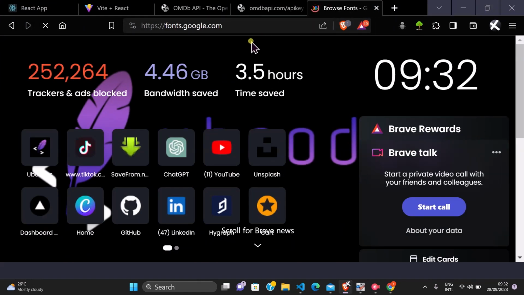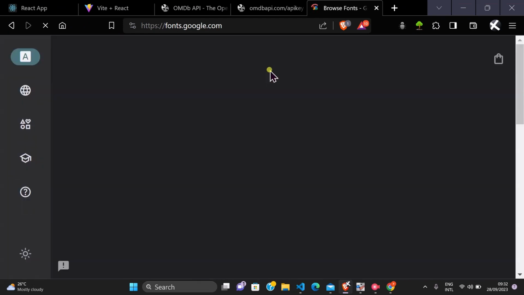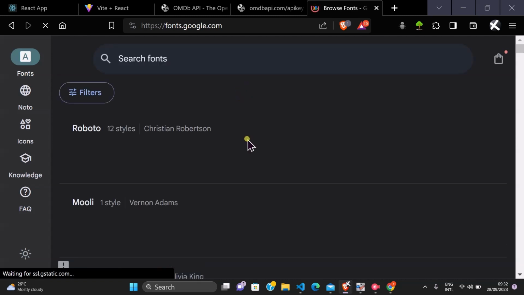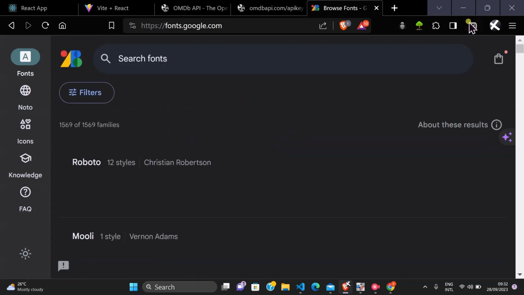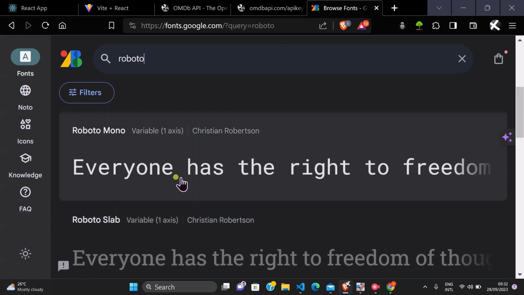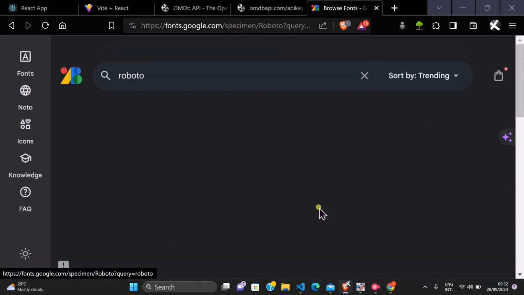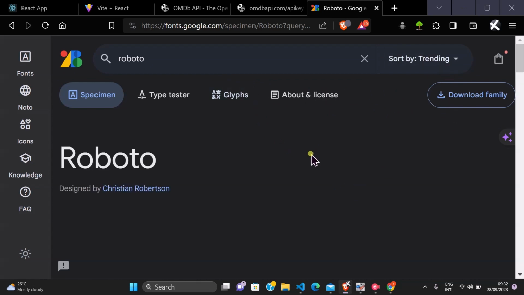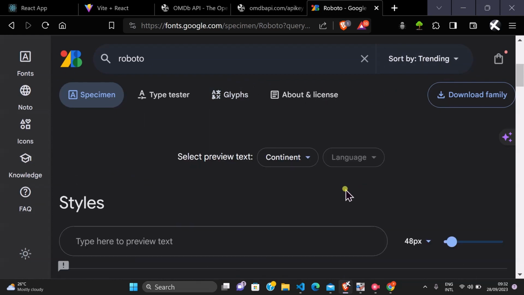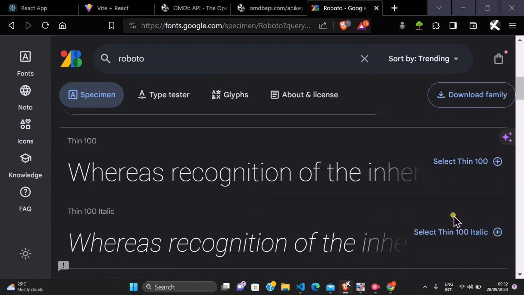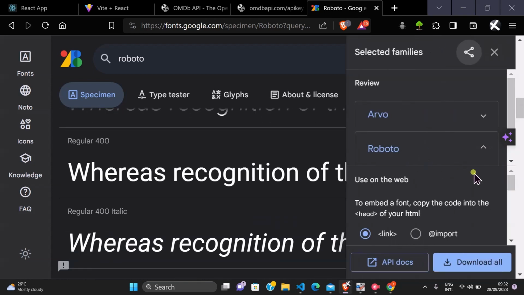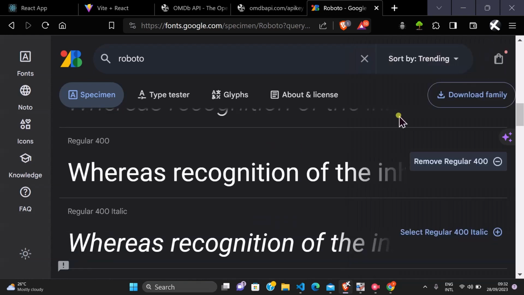So I'm just going to go to fonts.google.com, and here we're going to look for Roboto and Raleway. So I'm just going to Roboto. You just click on it, then you get to pick the one.